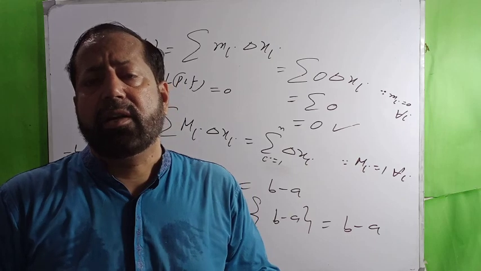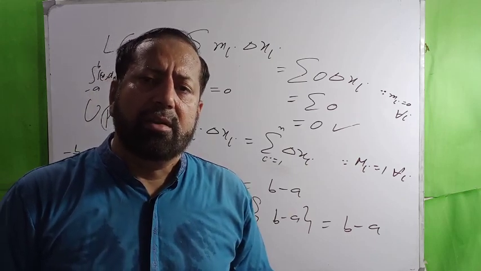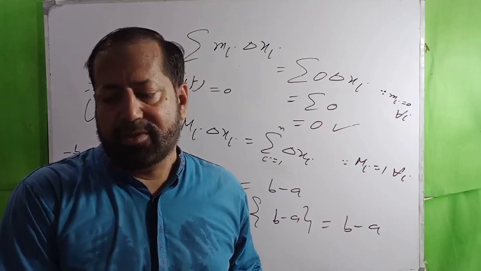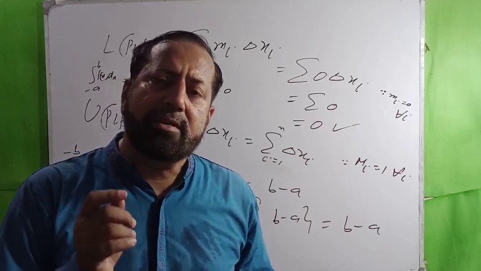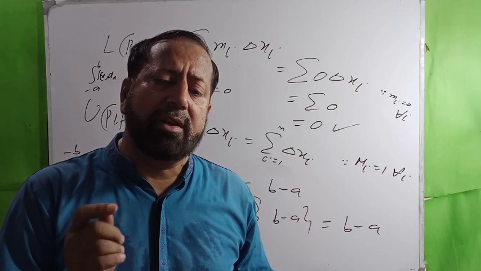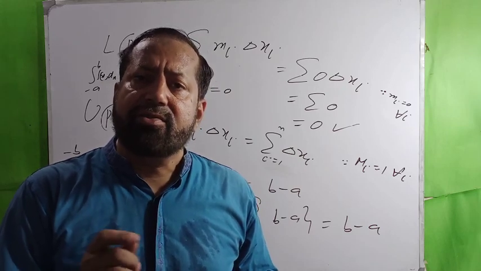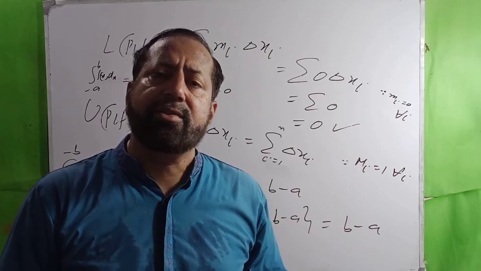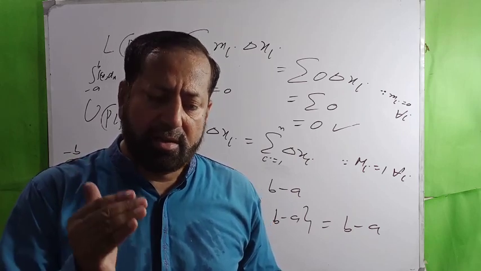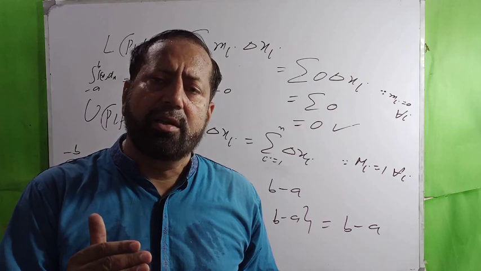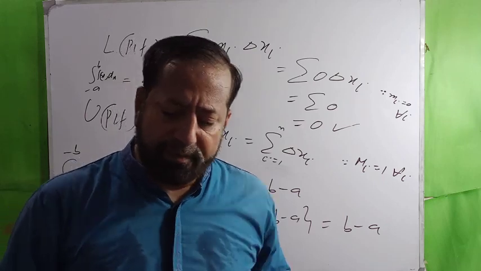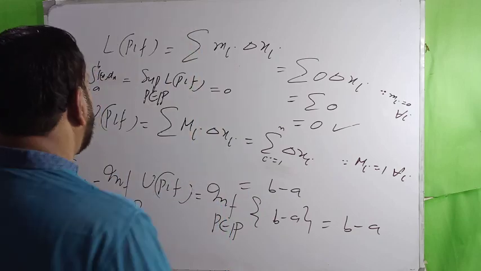So you have seen that the lower and upper integrals are different, even though the function was bounded. That is why, if a function is bounded on an interval a to b, it is not always the case that the function is Riemann integrable, unless its lower integral and upper integral are both equal. Similarly, you have another simple example.